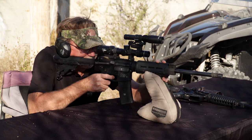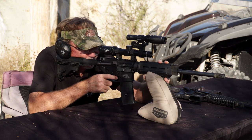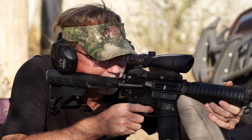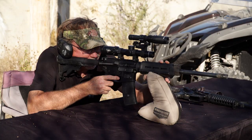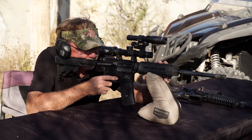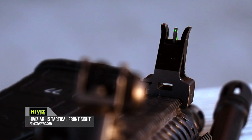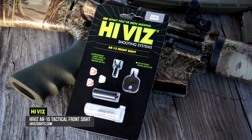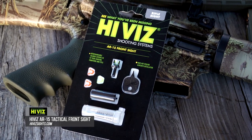I really enjoy the entire platform and what it gives me when it comes time to go to the range and have fun. You can rip off a lot of rounds very quickly, or you can shoot one at a time. You've got a variety of sighting methods — whether you like open sights, I prefer to put a high-vis AR replacement sight when I'm doing the open sight scenario.